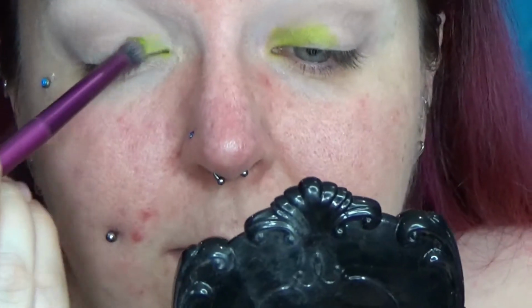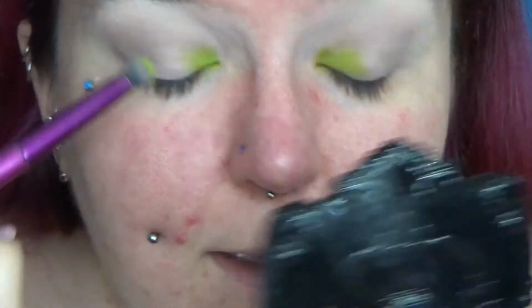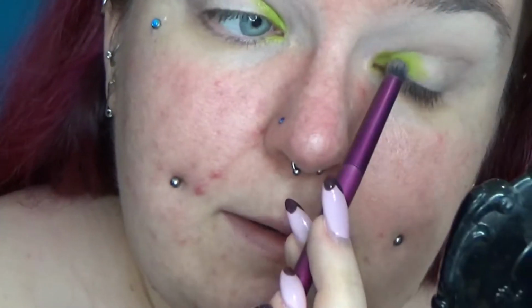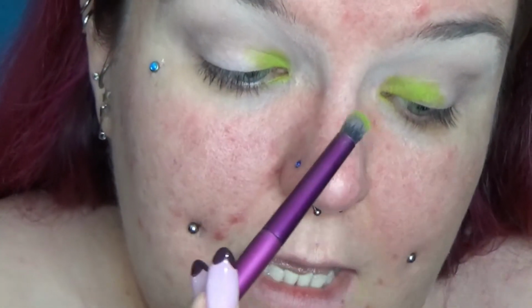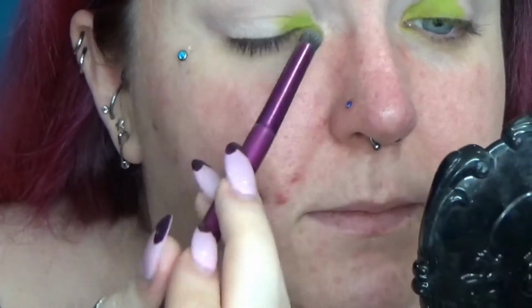So that's so pretty. Whee! So it's not the dustiest of eyeshadows, so that's cool. I could have used a white base, but really I kind of wanted to see how these shadows would stand on their own. So that's what we're doing. And I would say they're standing pretty well. Next we're going to go into Arsenic, which is that bright teal.